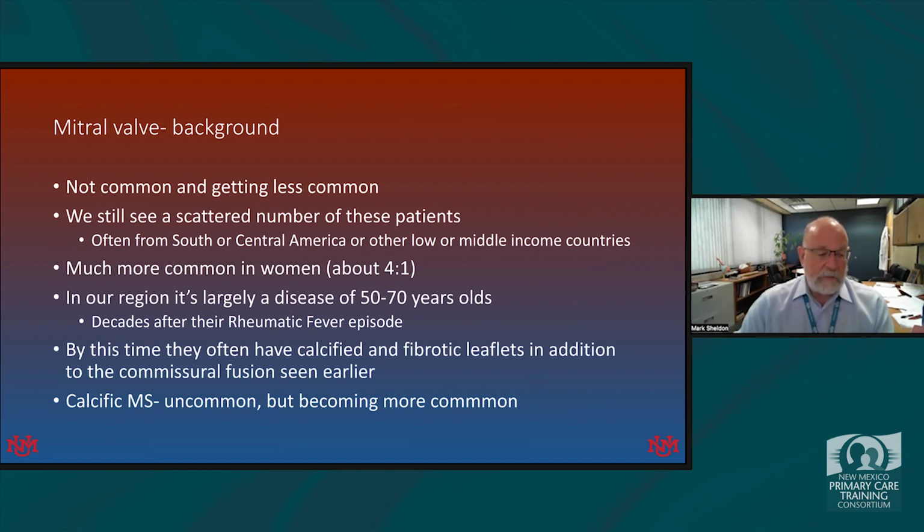and in our practice at this point it's largely a disease of 50 to 70-year-olds. If you were to travel to, say, India or Pakistan, you might see patients in their 30s or 40s with rheumatic valve disease severe enough to be intervened on. As we see them older, they often have more calcification and fibrosis of the leaflets and the subvalvular apparatus, those chordal structures and the papillary muscles, which causes some problems.